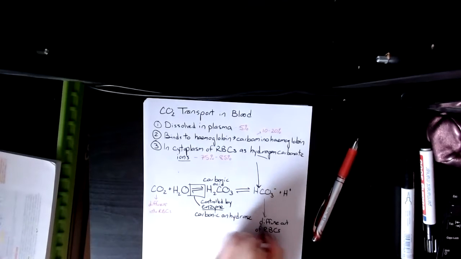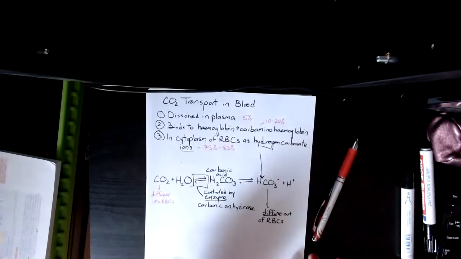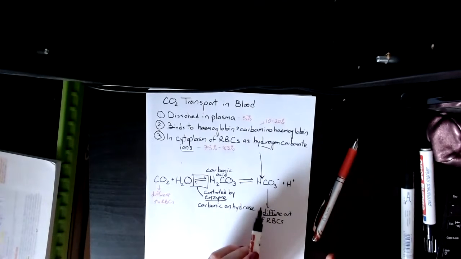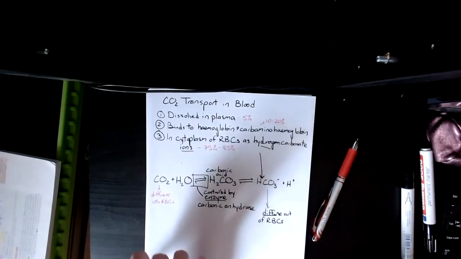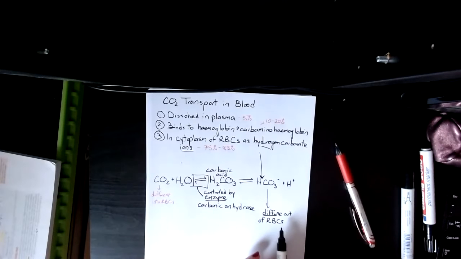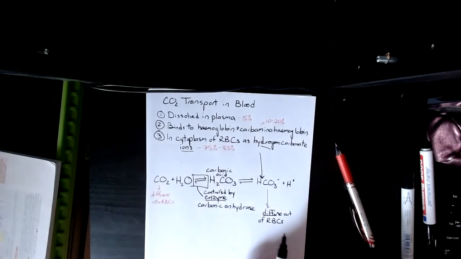Okay, and it's a diffusion, so it's just the concentration gradient. This is not an active thing. Okay, and these are ions, so if you had to think about it, you should probably understand that perhaps there are channel proteins that are allowing this diffusion to happen. Okay, so this would be facilitated diffusion.